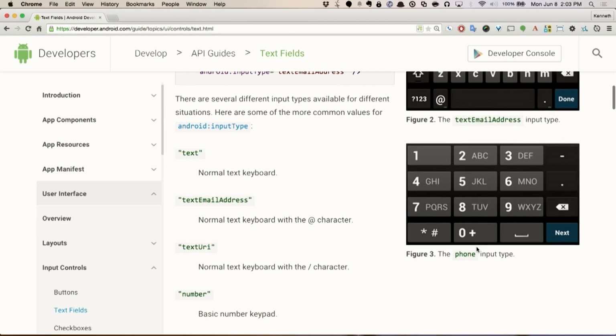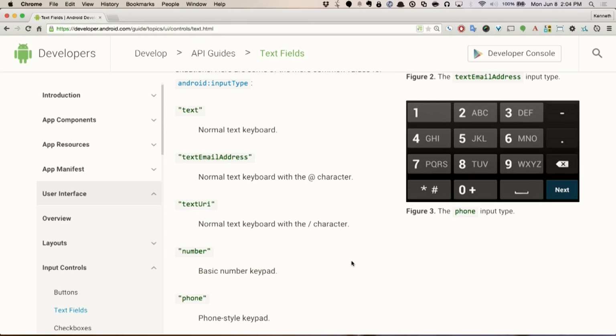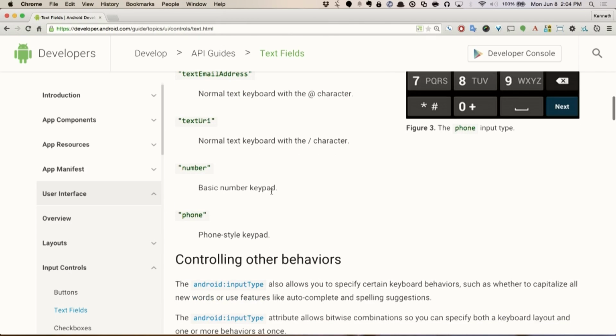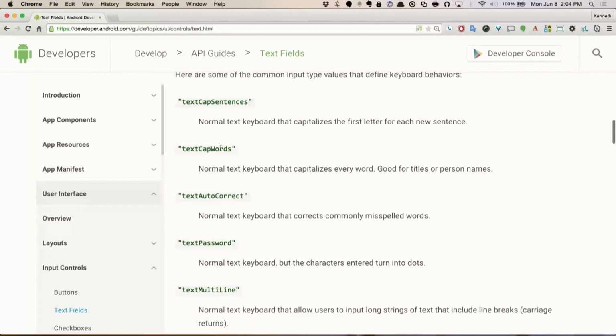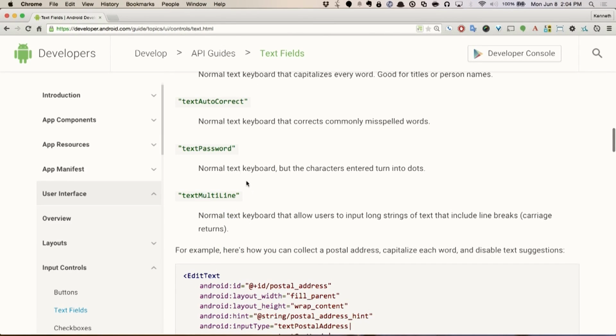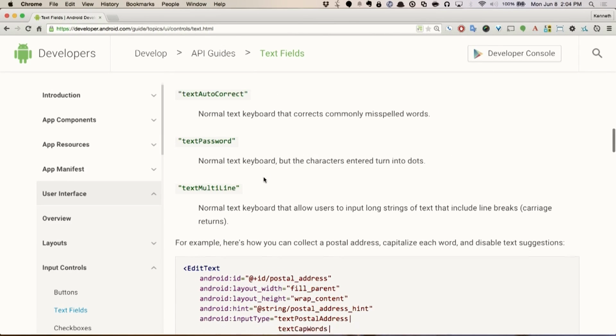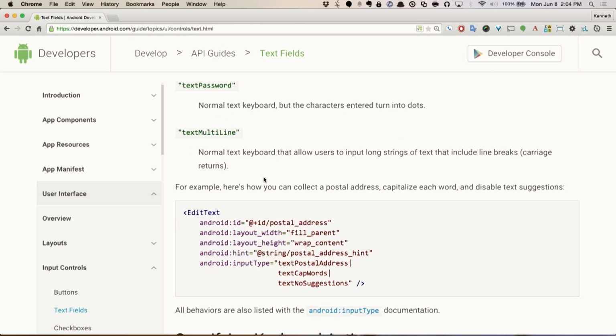In addition, you could specify a phone type, for example, or a text URI, which will put in the normal text keyboard and a slash, numeric keyboards, phone-style keyboards, all this stuff, capitalized words, autocorrect underneath it, passwords so that everything gets masked, even multi-line, on and on.